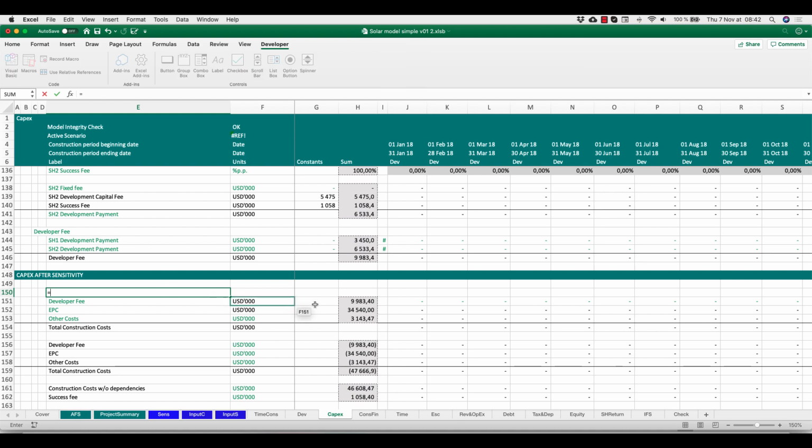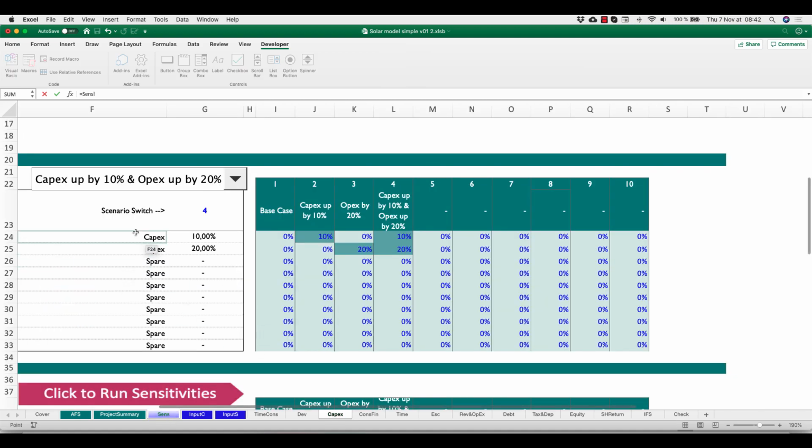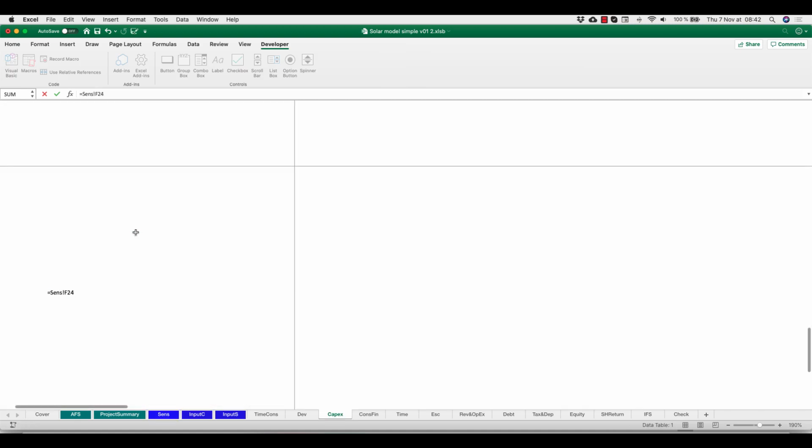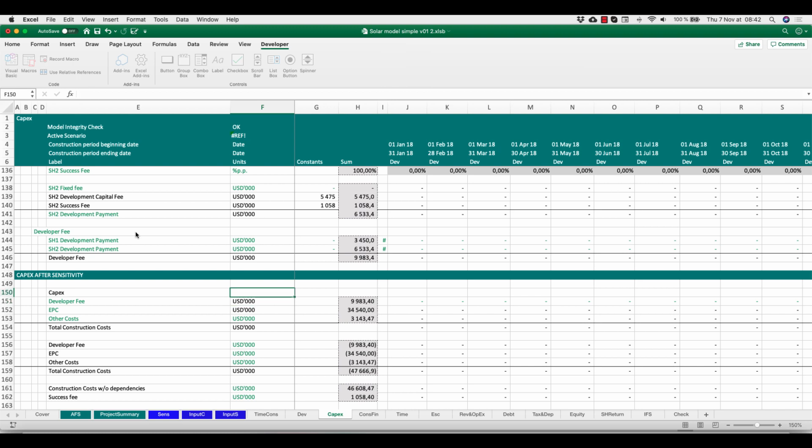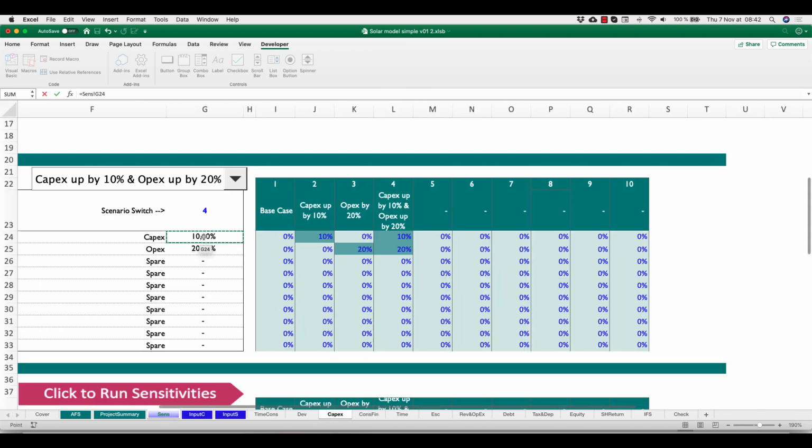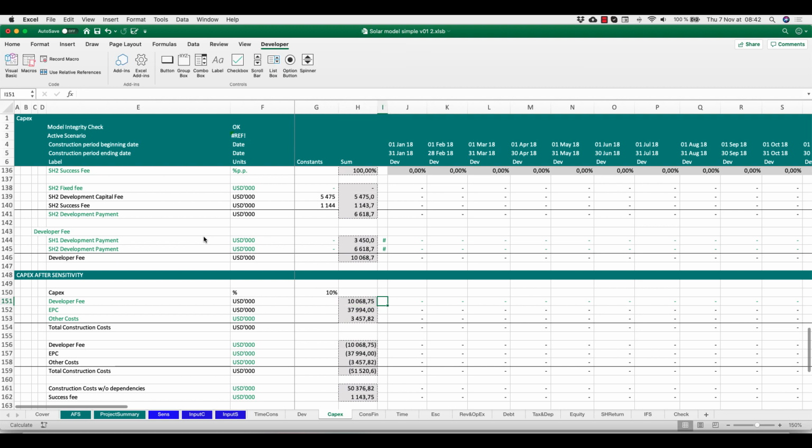So I come here and I will bring this sensitivity parameter. I dedicated column F to units, so I'm going to put the unit here. It's a percentage, and the percentage is 10% in this scenario. So for one of the lines here, I will just say 1 plus that, okay, and I will copy it across.